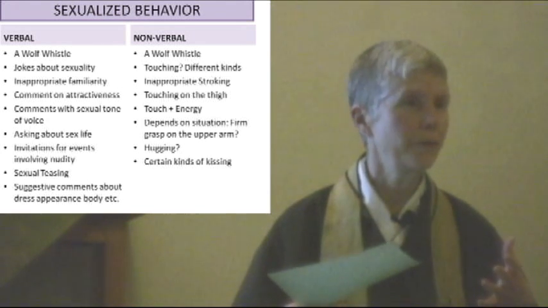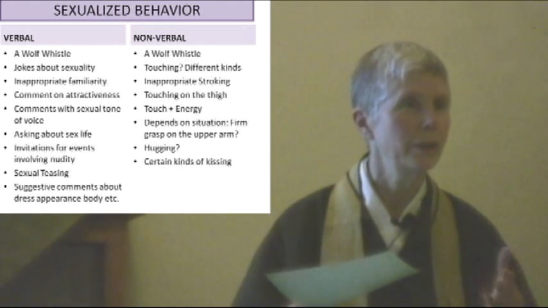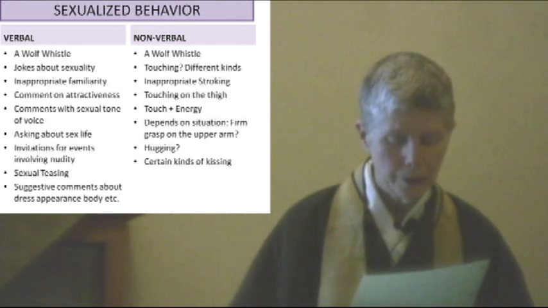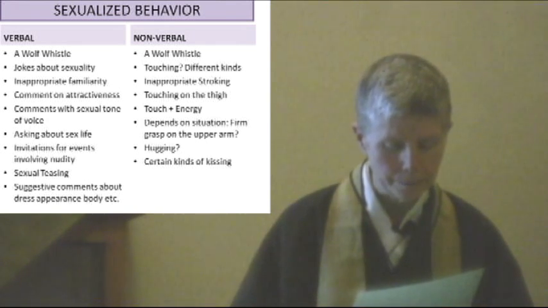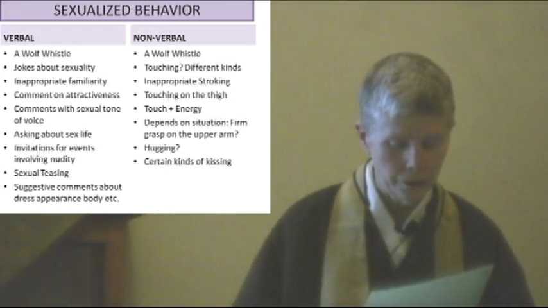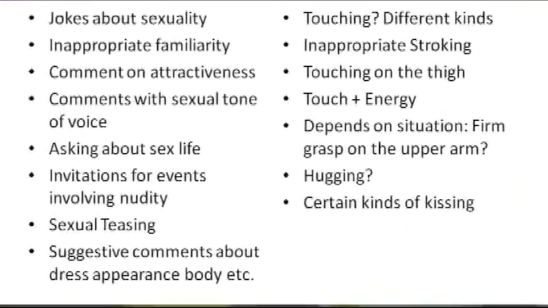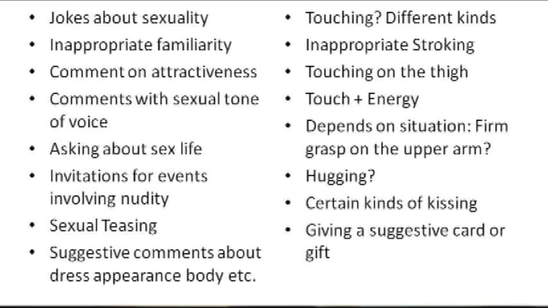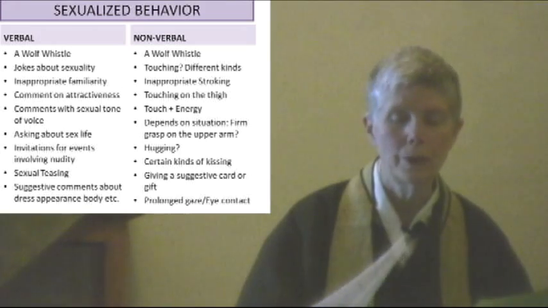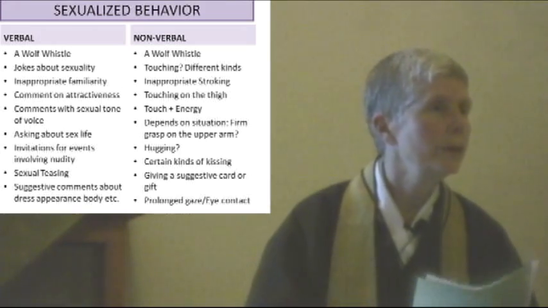So if you, in that kind of family or that kind of culture, if you kiss somebody on the lips, then it has a very different implication. In general, kissing on the lips has a sexual connotation. Especially if you're in a culture where usually you're just kissing on the cheeks. Yeah, sending somebody a suggestive card, giving someone a suggestive gift, even prolonging gaze. So gazing into a person's eyes, there's a certain cultural length of time that you can gaze into a person's eyes without it becoming sexually charged.